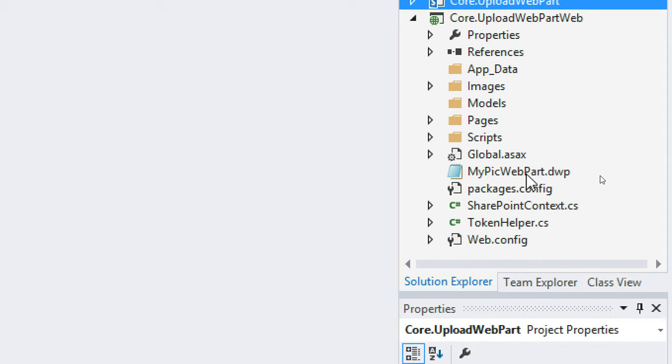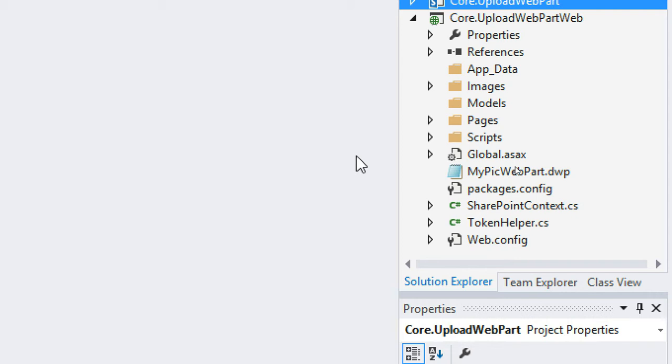I made something look exactly the way I wanted to. It all has relative URL paths, so all of my REST calls are relative. I don't have any hard-coded domains in here. But what this is going to give me the ability to do is take this Webpart file, and through either maybe an app installed event or maybe just via some sort of button that I give the user, I can actually go add that to the Webpart gallery of my host web. Now I certainly do need some permissions in order to do that within my app, but that's just basic permissioning of apps. So let's take a look at this app and run it.